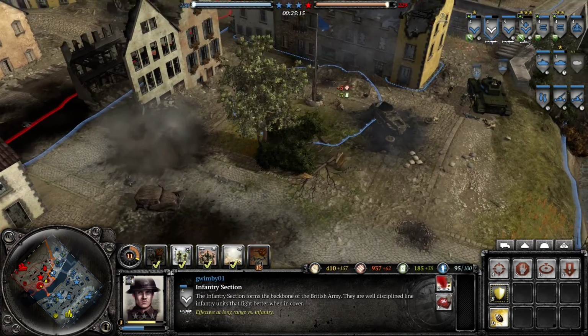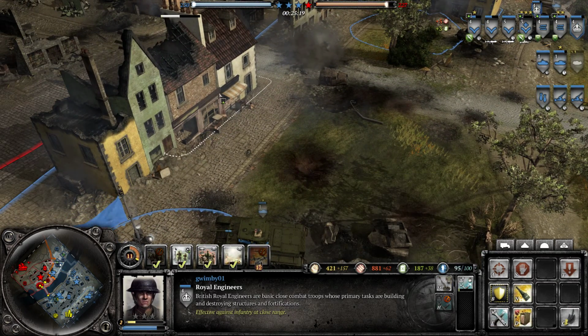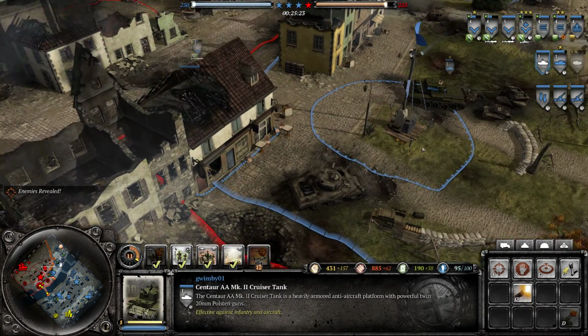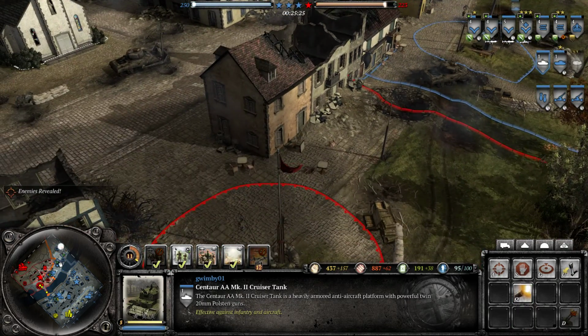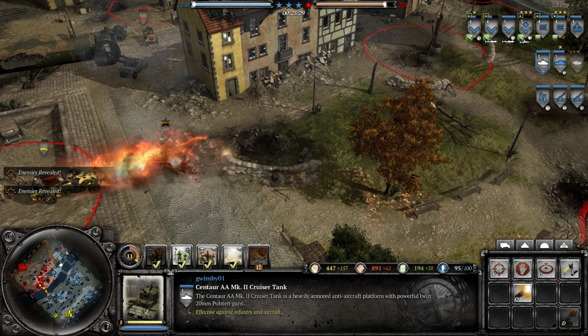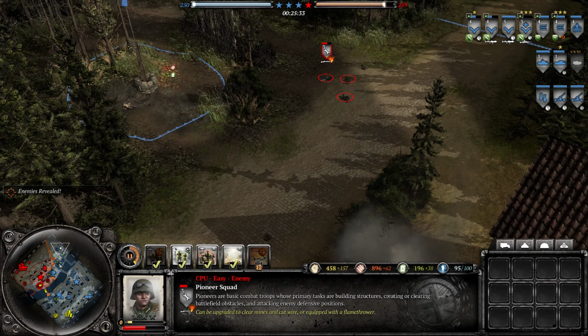Alright, you guys get into there. Royal Engineers. You guys go into there. Alright. Moving down that way. Good, good. Nice work, machine gunners.